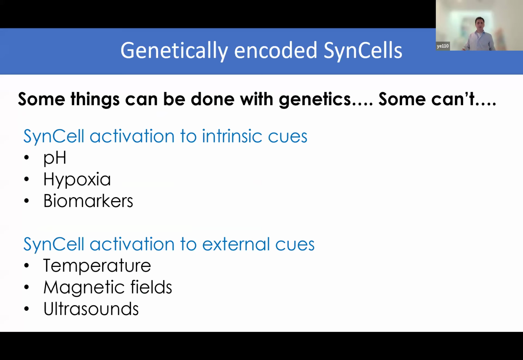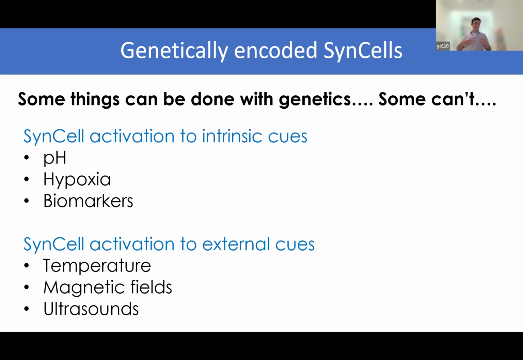Okay. Back to this theme of stimuli response. So I showed you how you can use genetics, i.e. RNA thermometers, to design a stimuli response to a synthetic cell. But there are certain things that are very difficult to do with genetics. Okay, so what sort of stimuli responsive cells are we and others interested in? So we want to design synthetic cells that can respond to different pH, hypoxia maybe, biomarkers. These are all things that are found in disease states. You can think of maybe designing genetic systems that can respond to these things.